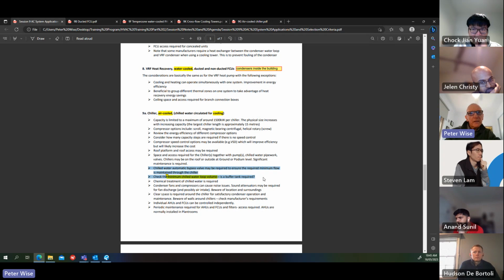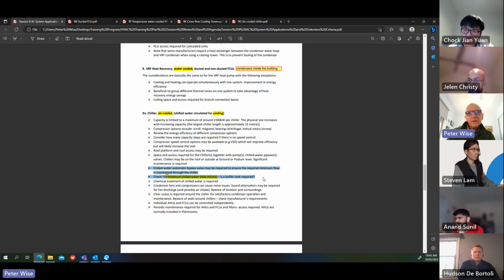What I propose to do in a later stage is talk about chillers in more detail, and all these things will come in. But the minimum loop volume is the volume of pipework or volume of water in the chiller circuit before you get to a bypass valve. And each chiller manufacturer has a minimum requirement for that.